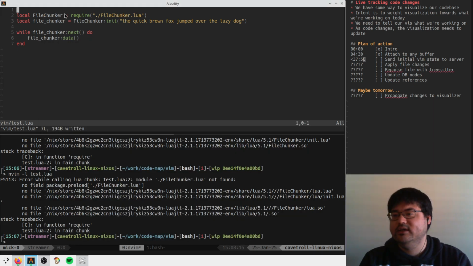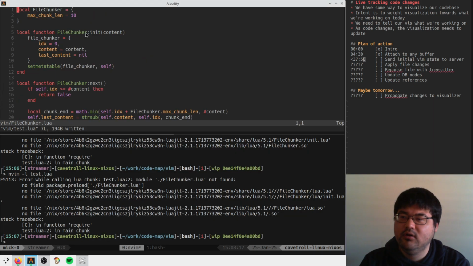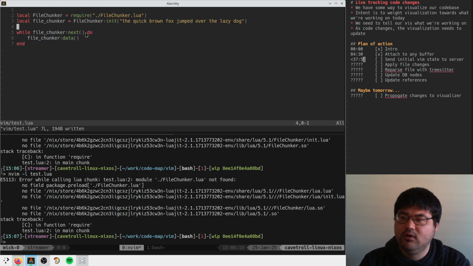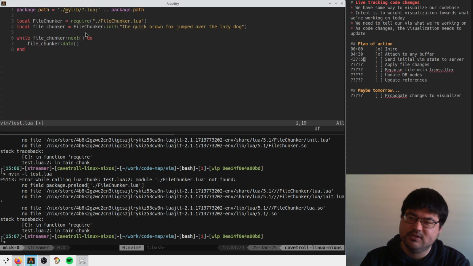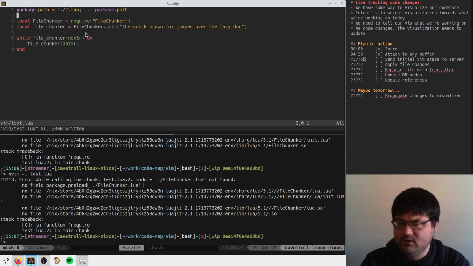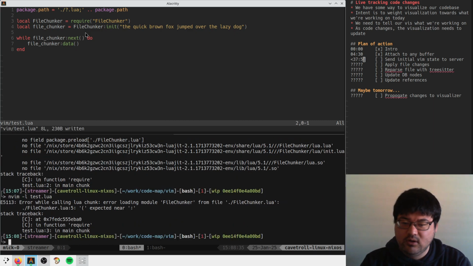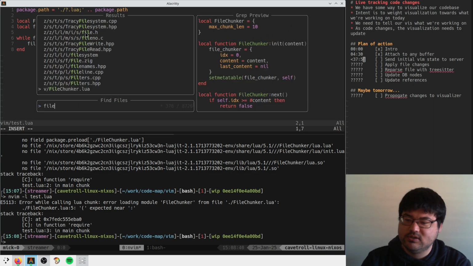So doing this kind of makes sense. We just say, take the old path, but also use the current working directory. That seems kind of reasonable if it works. Yeah, okay, that looks like it works.